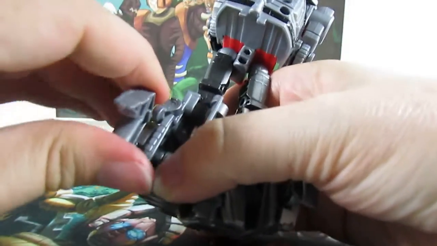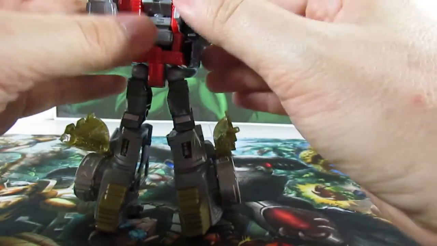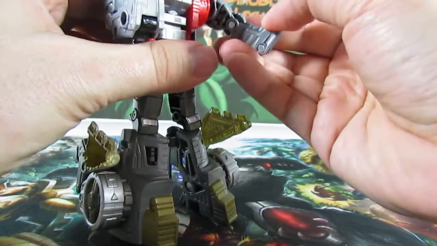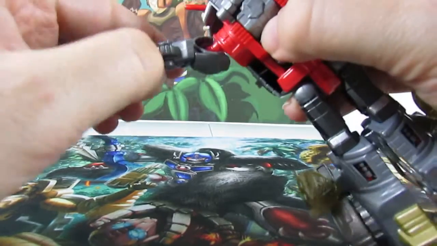Let's get that a little bit further up. There we go. That gives it a little bit more heel. I'm thinking ahead of myself here, but we'll fold these out for the arms. Straighten those up, like so. And you reach under the limb here, and you have your hand. Just unpeg that out.